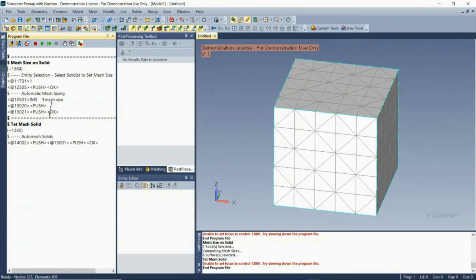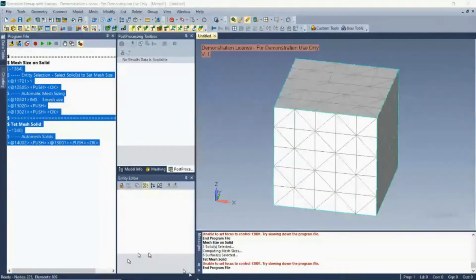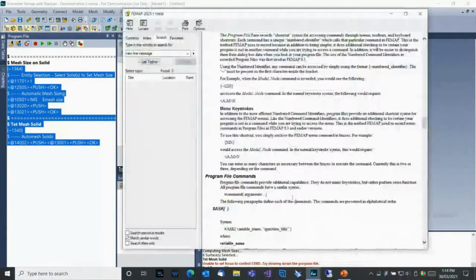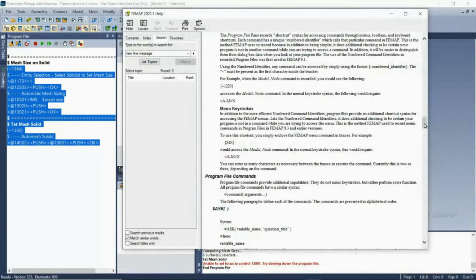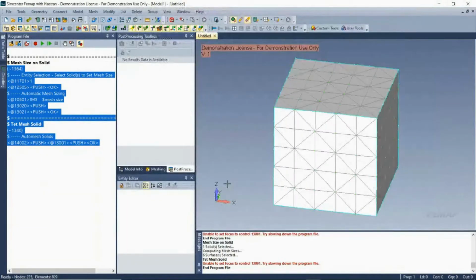But you can see very quickly and easily how you can record simple actions and you can then play them back. That was what I was really trying to show you here. But you can also, if you read through the program file input and output commands, you can also add input and output into your quick program files. Now this is just for basic programming.